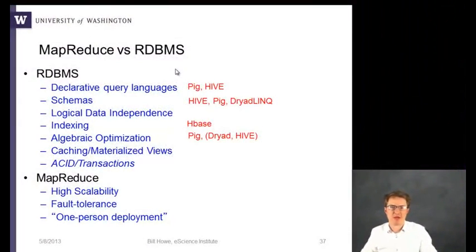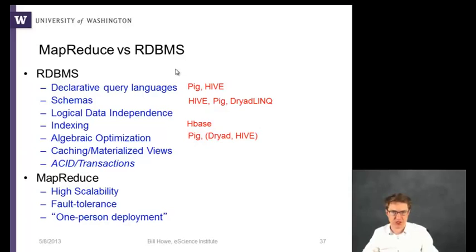Okay, so I want to spend a little bit more time on the details of MapReduce versus relational databases beyond just how the query processing happens. We saw that parallel query processing is largely the same. Many of the algorithms are shared between them. There's a ton of details here that I'm not going to have time to go over. But the takeaway is that the basic strategy for performing parallel processing is the same between them.